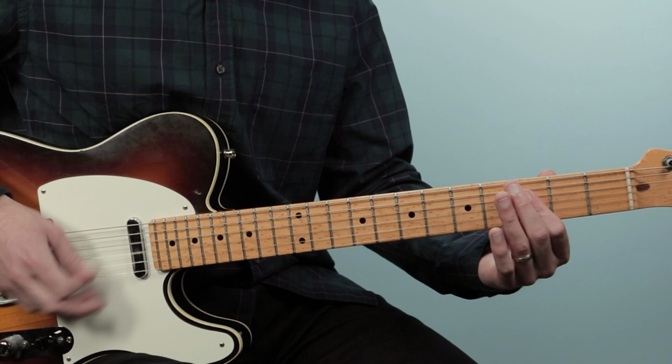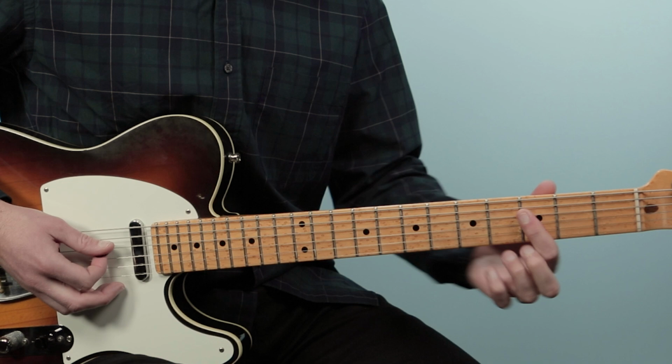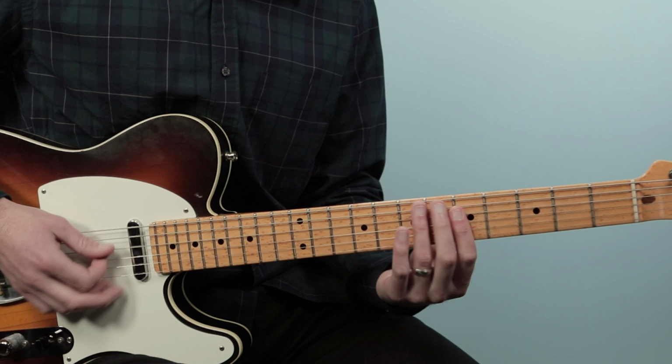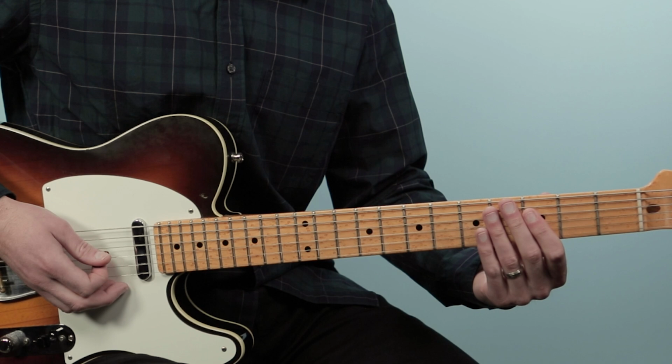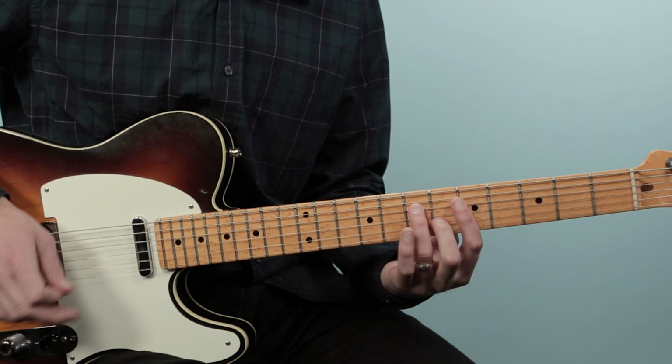And then we do the same rhythm again, but instead of going to this chord, the B flat, we're gonna trade that B flat out for just the first chord again, the F with the A in the bass. So the first time it walks down, then the next time it goes back to the first chord and it just cycles that around.